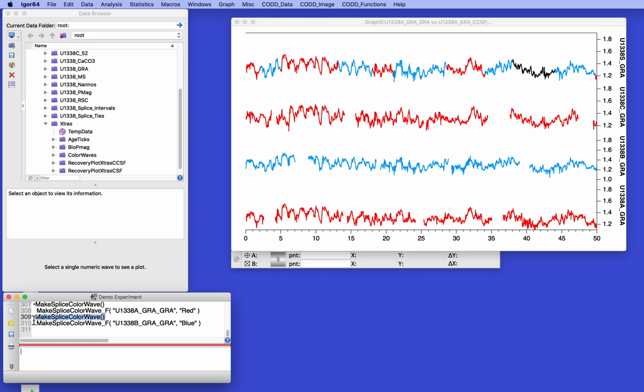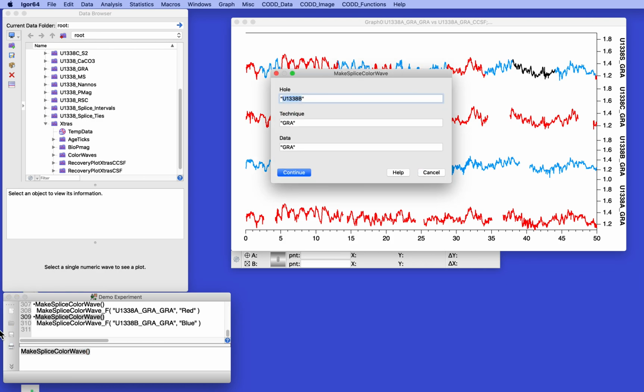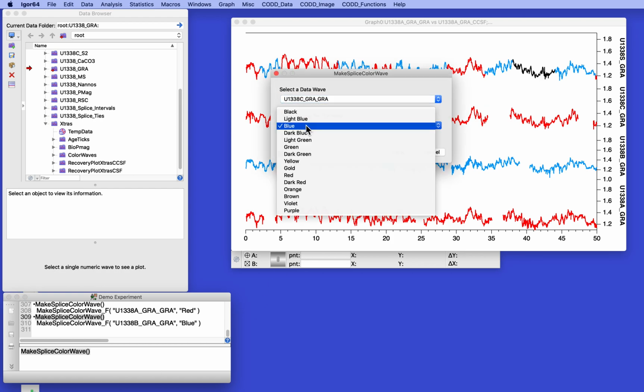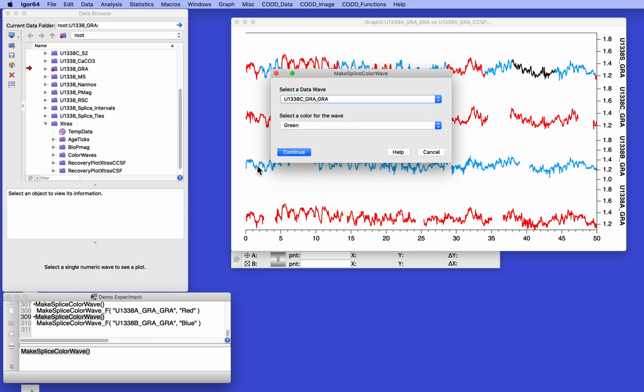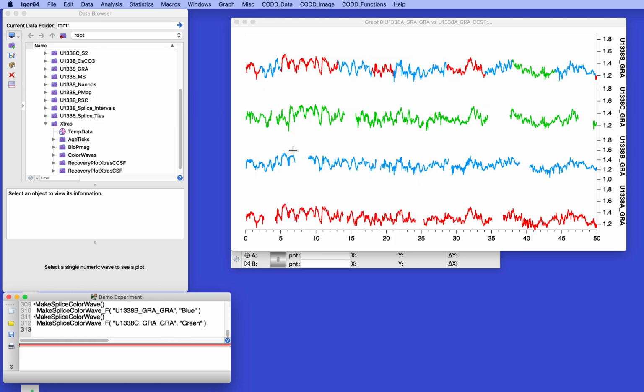And finally, we'll run make splice color wave for C. And I tend to use green for C. So there we go. Now you've got your three holes, different colors, and your splice with coordinated colors.